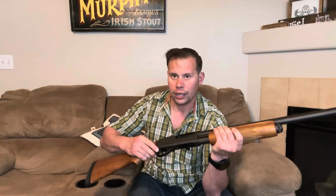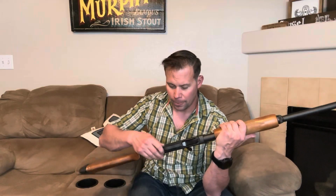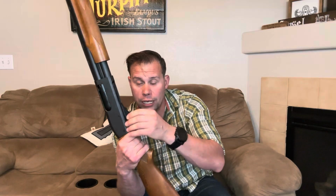However, our safety is to the rear of the trigger guard, and longtime viewers of the channel know that I dislike having a safety to the rear of the trigger guard. It puts my wrist in a really uncomfortable position in order to be able to stay on top of that safety. I would much rather have my safety in the front of the trigger guard and my slide release closer to the rear, because I want my finger in a very natural position to be able to come back onto the trigger to deactivate my safety and come on, instead of this weird kind of slither over type of deal here.